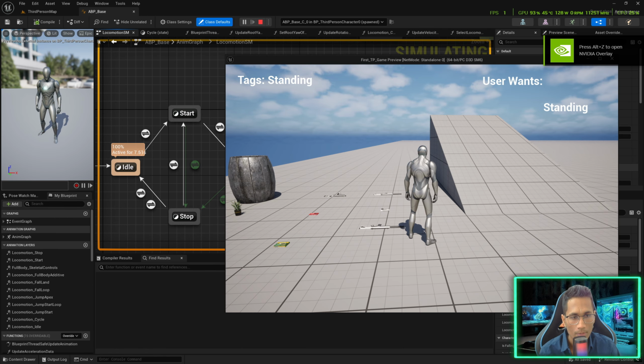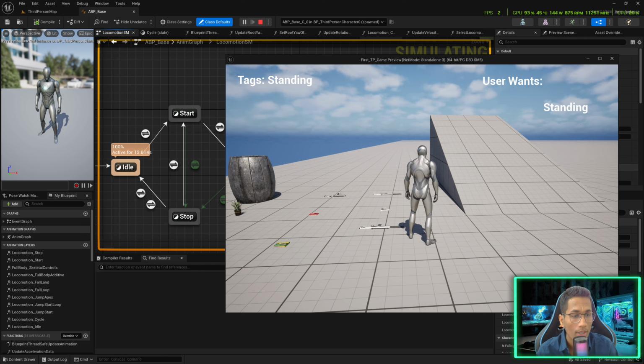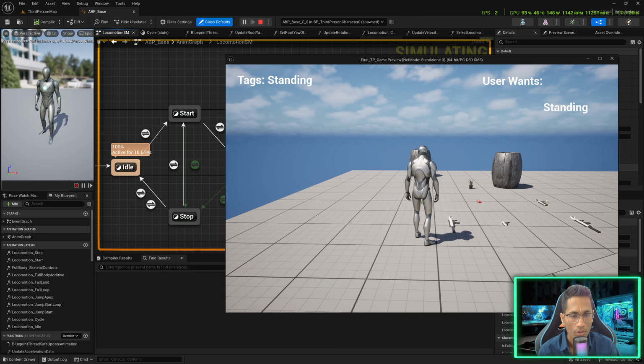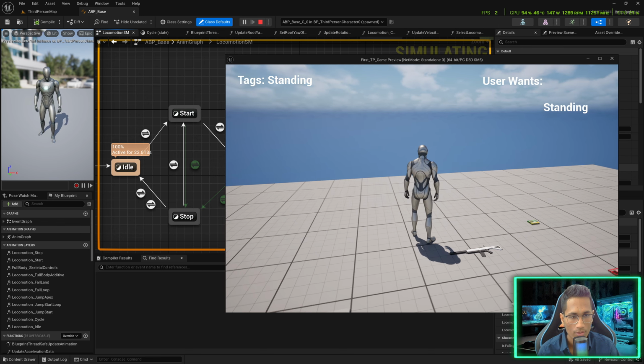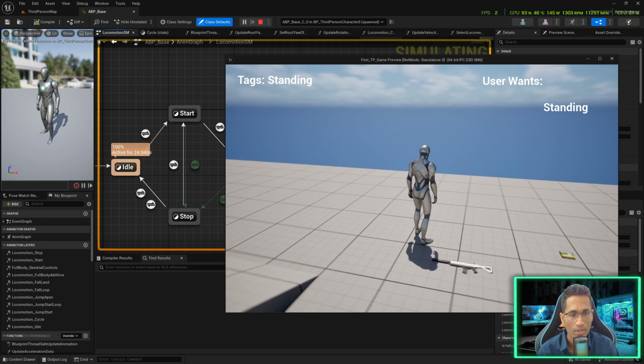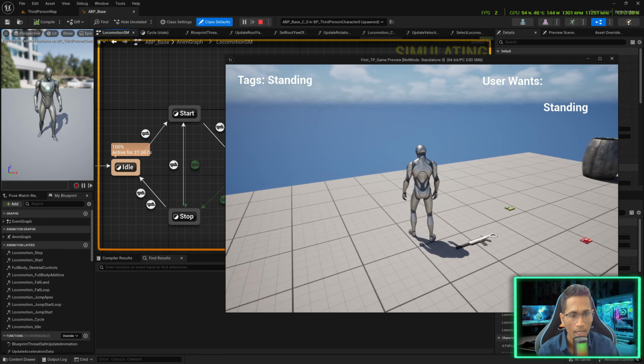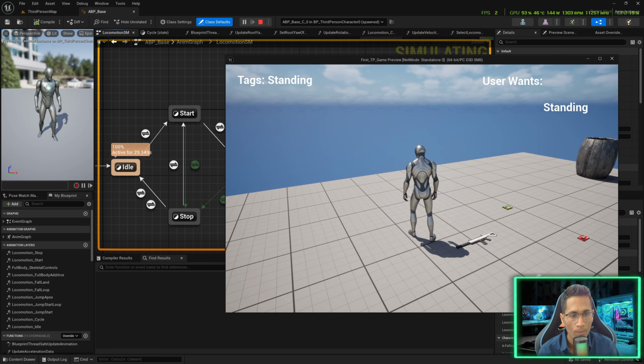Okay, so this is another project where I have implemented turn in place. I want to demonstrate the use cases or situations where we have to adjust the rotation. One is that if you cross a certain threshold, then our character should rotate itself like this. Another situation is if I do not cross that threshold, then I have to adjust the root bone manually.